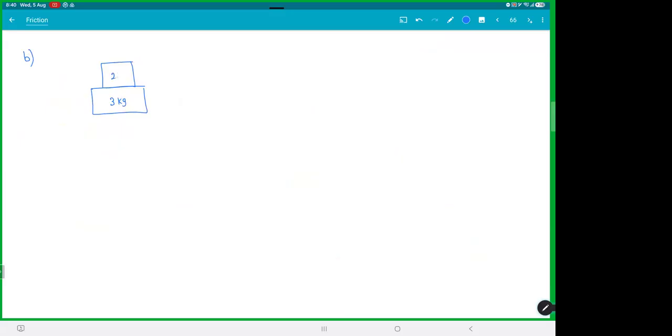So in the previous question, they can ask you what is the friction between the blocks. It is not 4 newtons. Remember, like I said, I can give you 4, but do you need 4? You need only 2.4. So let's say 20 newtons I'm applying. Same story. Mu is 0.2.